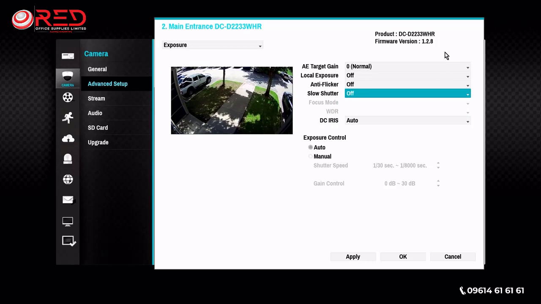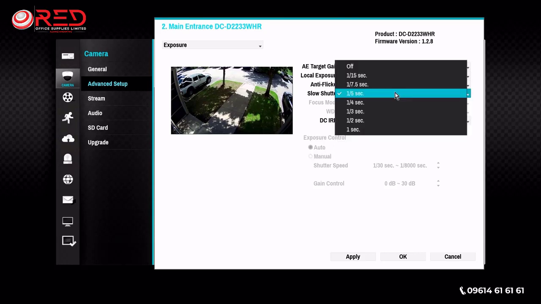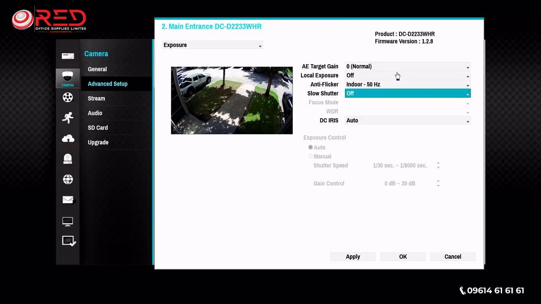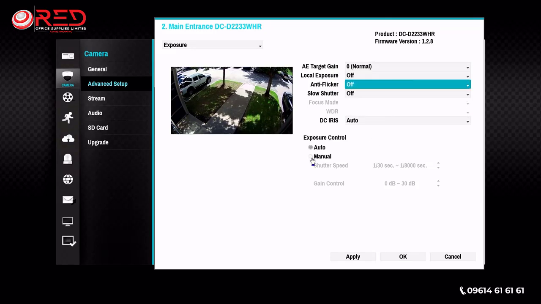True wide dynamic range enabled cameras allow a balanced view of both dark and bright areas on the same video picture. This is especially common in situations where cameras are aimed at entrance doors and windows. When using box-type cameras, the user can specify if an auto or manual iris lens is used. Shutter speed may be controlled if both anti-flicker and slow shutter are turned off. Manual mode will allow the user to set the shutter speed for custom applications.